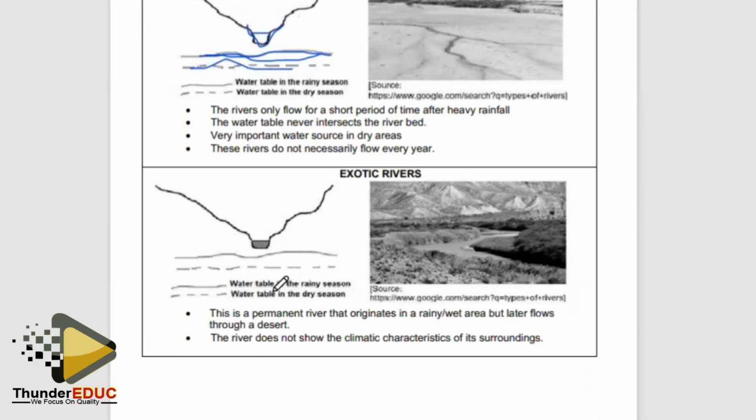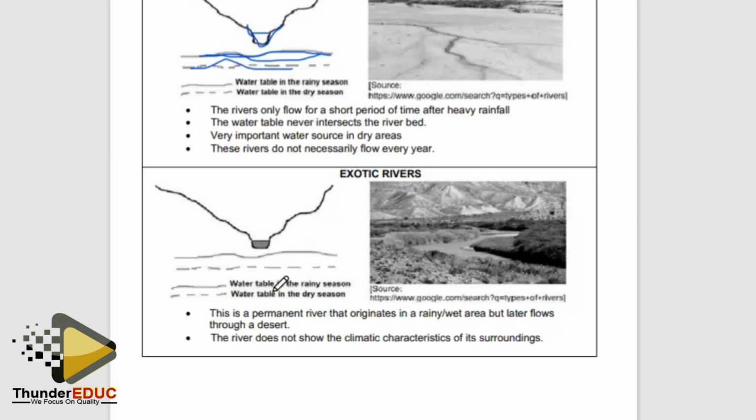Then we have exotic rivers. The term exotic here means the river is not conforming to the climatic conditions of the area through which it is flowing. For example, we can talk of major rivers as exotic in other areas, for example the Nile. Where the Nile River originates, it goes through quite a number of countries. If a particular river is going through a dry area, but originates from a high rainfall area, maybe starting from the equatorial region, then it flows through a desert. It will not dry because it's going through a dry area. It will continue to flow because it's getting its supply of water from a humid region.